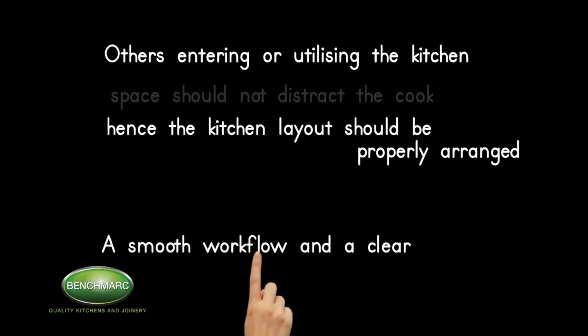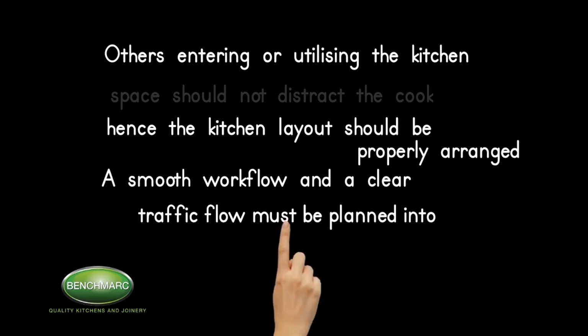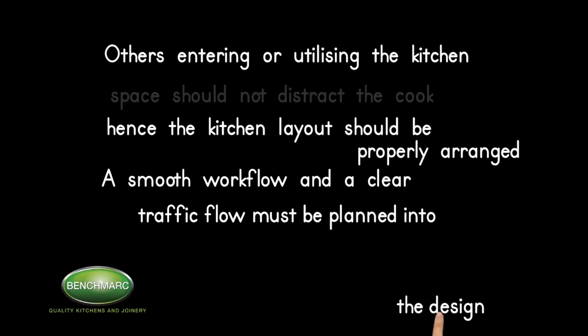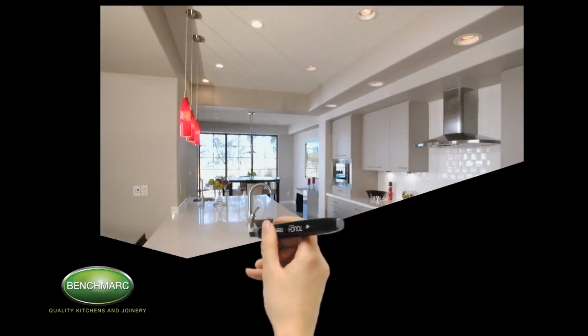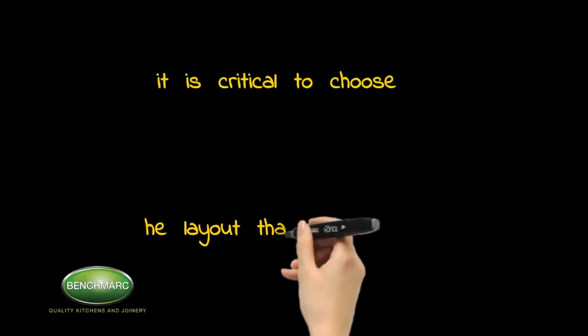Ignoring this during the early phases of planning will result in a reduction in the overall usefulness and effectiveness of the kitchen workspace. When designing a kitchen, it is critical to choose the layout that will work best for both the workflow and the surrounding environment, as well as the budget. Now would be a good time to review video 2, if you haven't already done so.